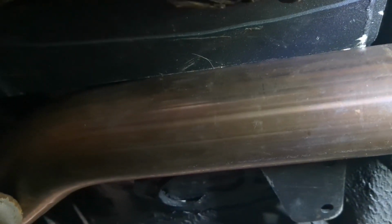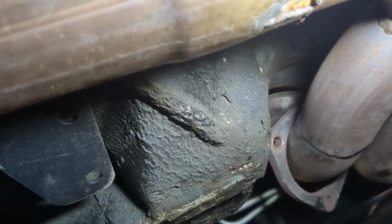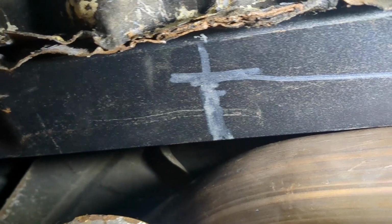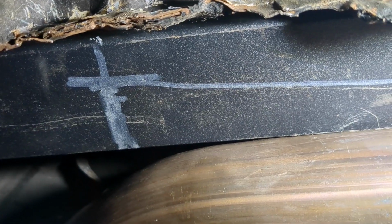Okay, so here we are. I cut the little notch out of that and pushed the exhaust back up. And there's still a gap. See the gap there between the header and the pipe? So it looks like what I'm going to have to do is modify this. I made marks here of where the pipe does contact. It goes all the way down. So we're going to take this into the fab shop, and we're going to cut and probably modify this and weld it back up. And it should give us plenty of room to get this notched up.